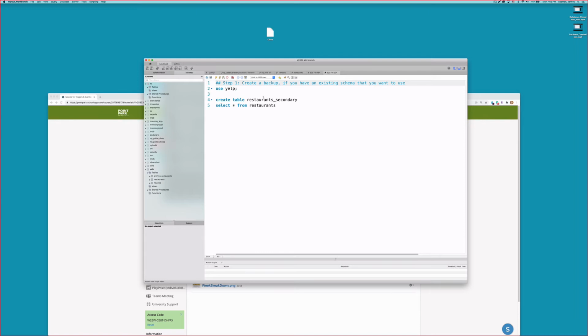All right, so run that. To execute it, I'll just refresh it. Perfect. So now I have restaurant secondary. If I click on it and click on triggers, I don't have any, so that's good. So I come clean with the trigger thing. That'd be the first step. If you already have a schema that is outside of what we've already done, then use that. But if you don't, if you want to use your Yelp, that's fine as well.